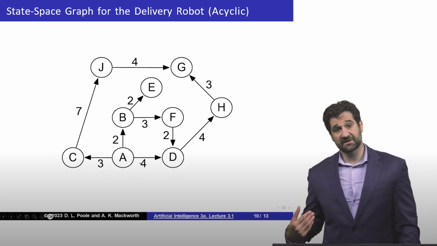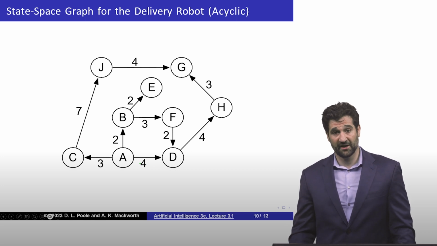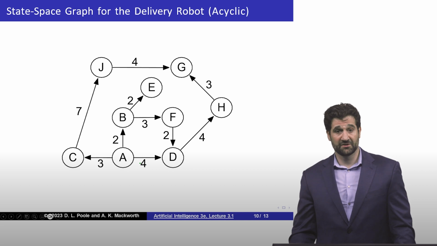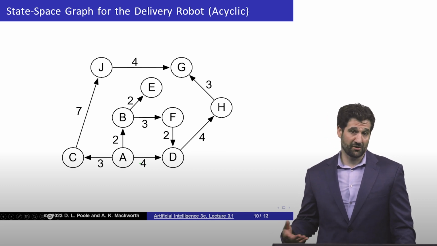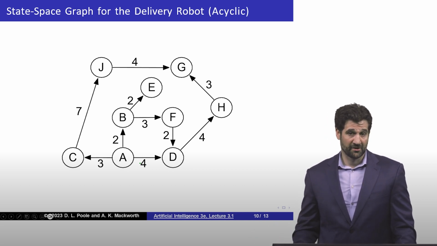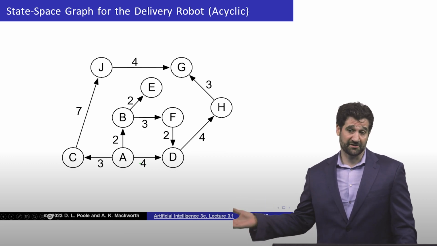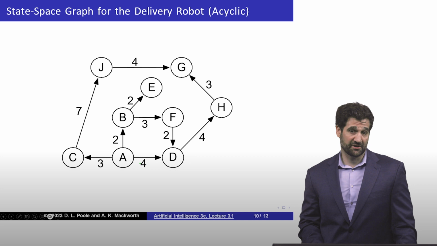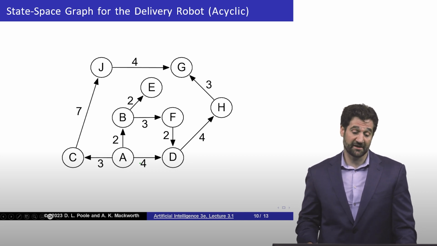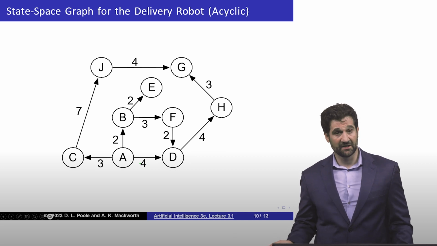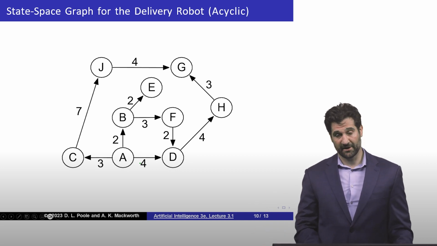The other thing, let's say that we have restrictions on the robot's movement and we only let it go certain directions down certain hallways in the scenario. So we don't want to let it go back for whatever reason. Maybe we have a bunch of robots and we don't want them to crash into each other or something. You could use what's called an acyclic graph. The robot can go from A to D, but it can't go back the other way.